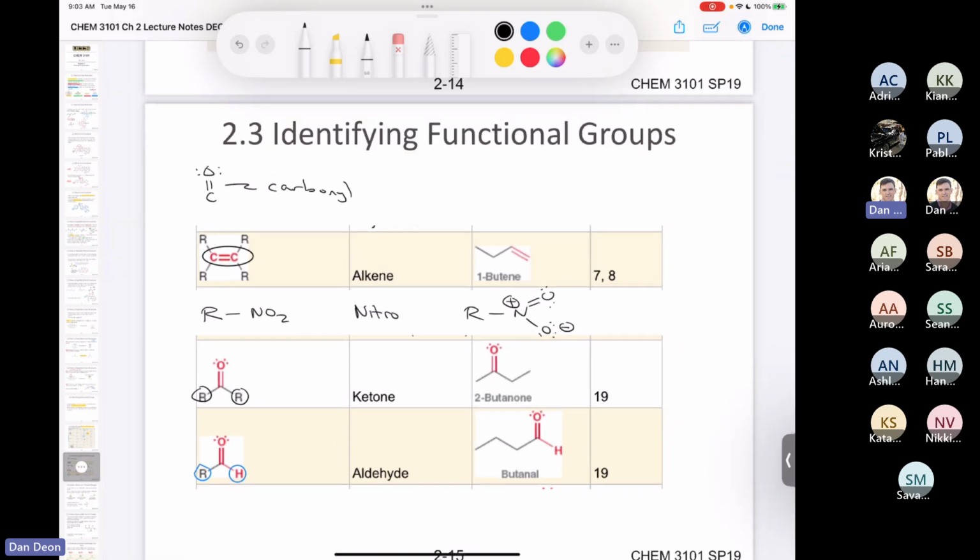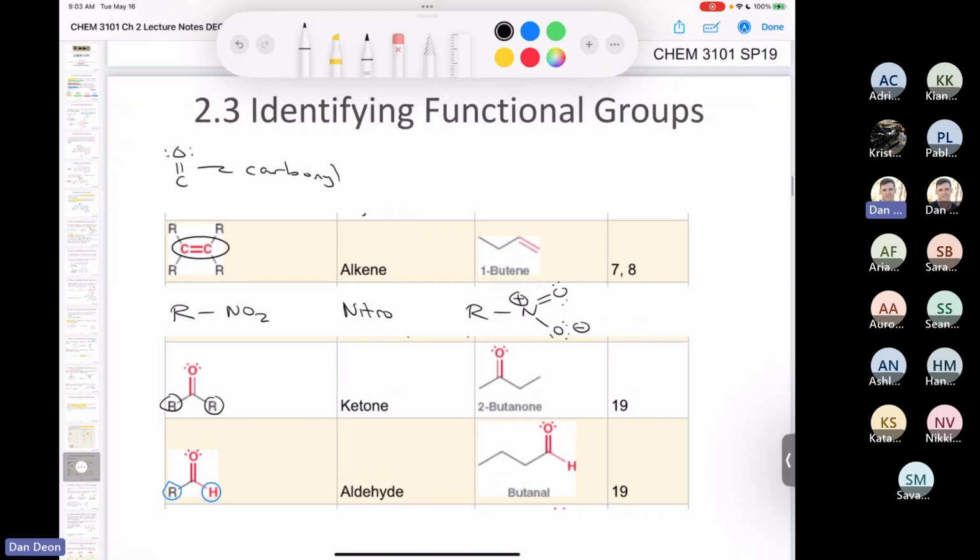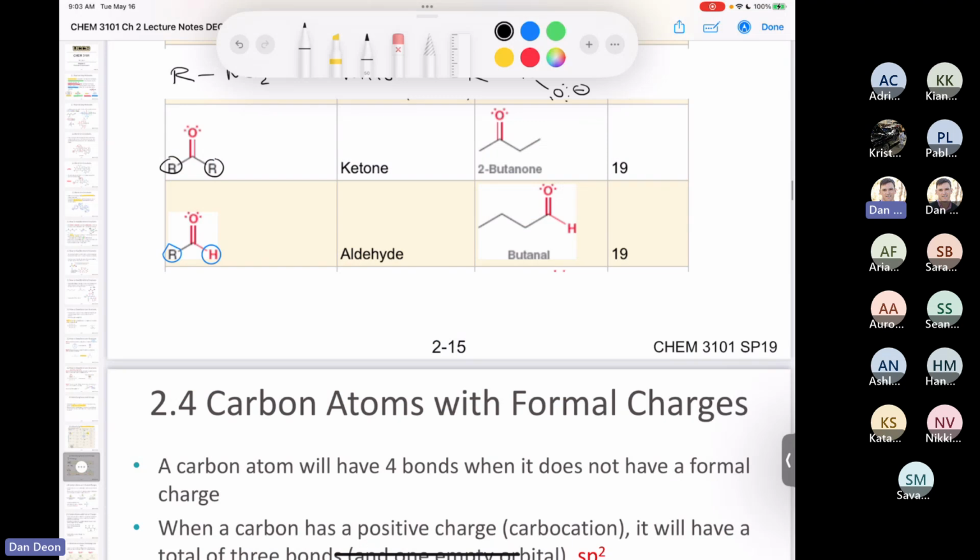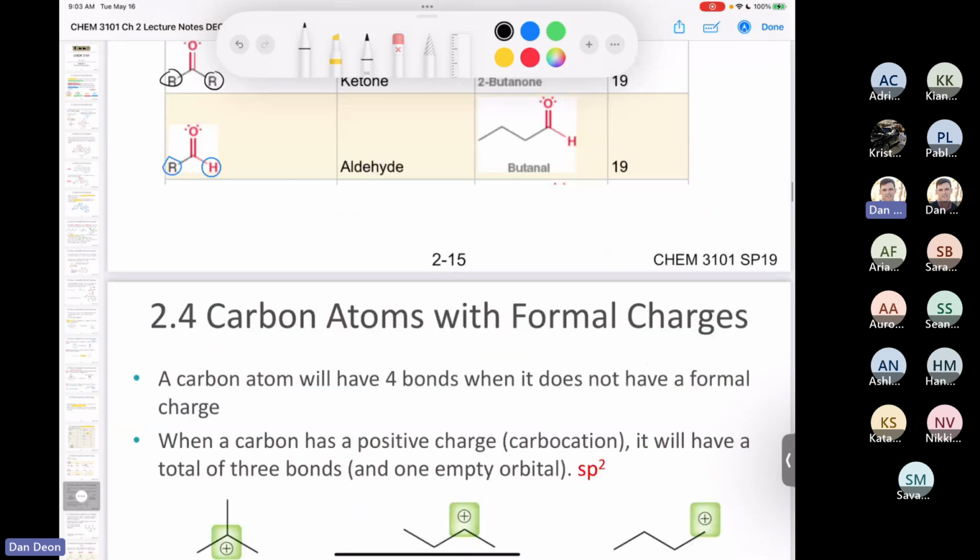So those are all of the functional groups. Now, again, I've taught this class a long time. I know that there's only so much talking about functional groups that I can do. What you need to do is go into the suggested practice problems for chapter 2. You need to look at the questions that deal with functional groups and try them. You need to practice identifying functional groups.